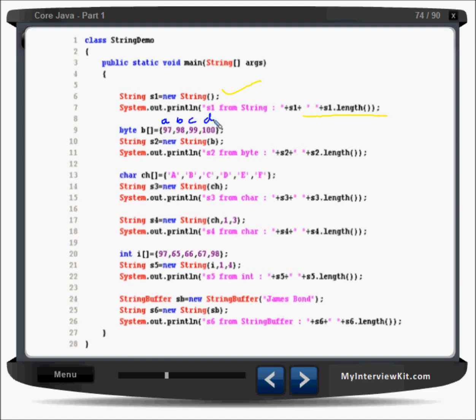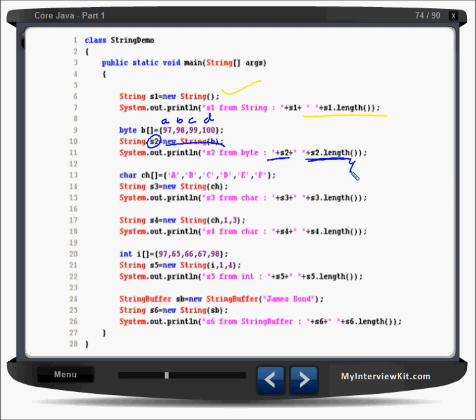So this is a b c d. What will happen? We are constructing a string here, and then we are saying String s2 equal to new String(b). So s2 will hold a b c d. Here it will display a b c d, and length is 4, because there are 4 characters in that.